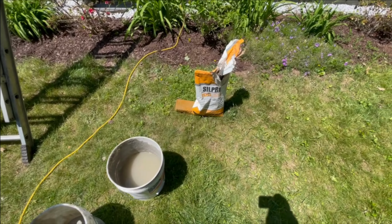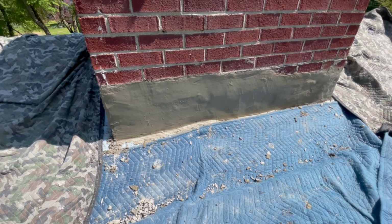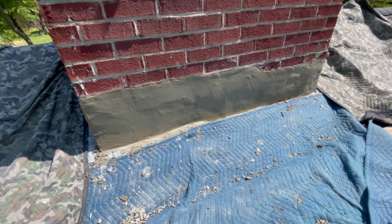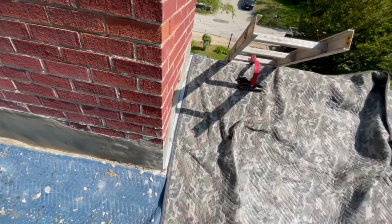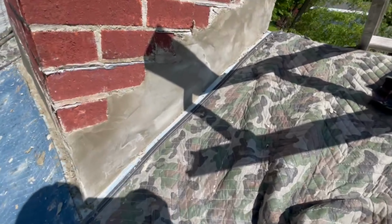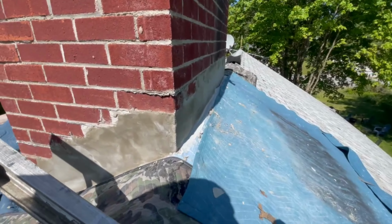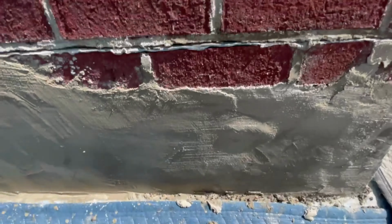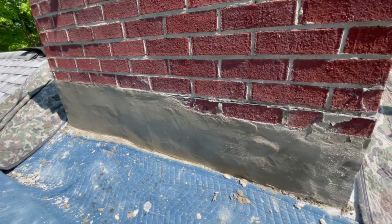I just finished coating it with this rapid set mix, the TDQ, and you can see I just trowel coated everything. It's a little bit in and out. It's not very flat. It's actually really hard to get it flat when you need to put so much in. But you know, it's close enough. You can see this side starting to really dry already, and the front is pretty dry. It dries so quick, it's hard to work with. So I'll have some high spots here and there. You start losing it with the trowel.